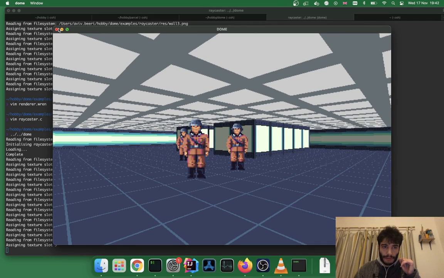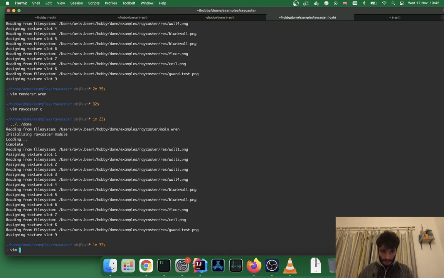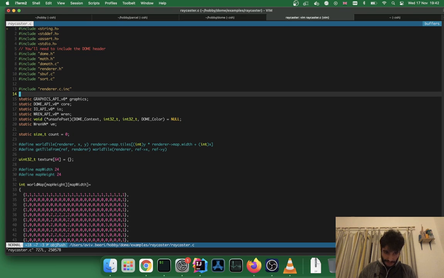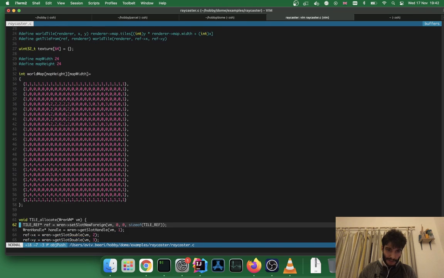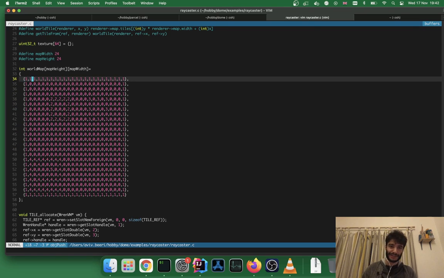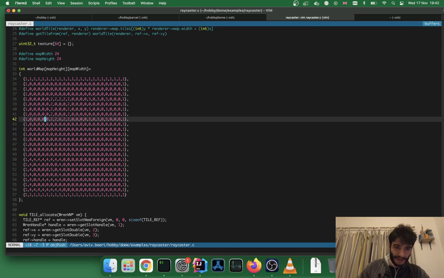But the problem is, at the moment, this is the world map. This horrific list of numbers is the map. The door is here, that opening and closing door.